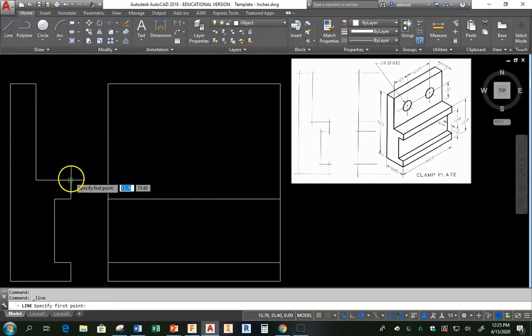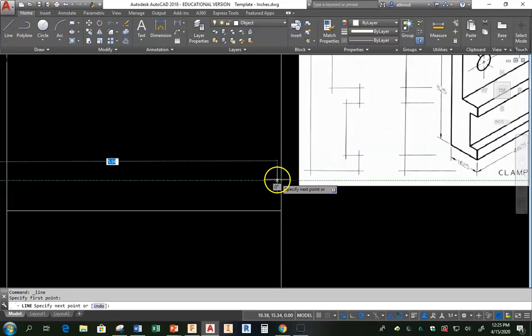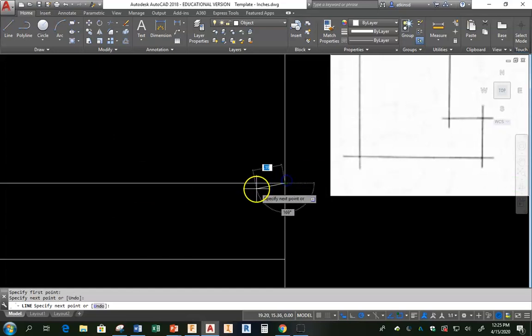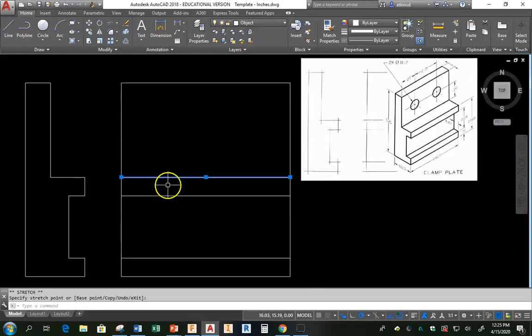Now I tell you, if you accidentally click here and drag, don't stop here. Go ahead and drag all the way over to here. The key is make sure you get the X and not the midpoint. Okay, because the midpoint's really close. Now all you have to do here is click on this, drag that grip over, and now it's in the right place. And then you hit escape. So there's those lines.